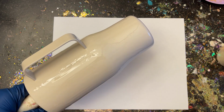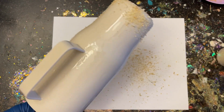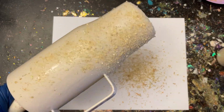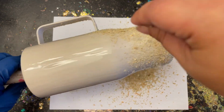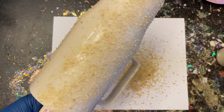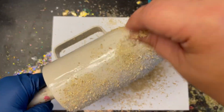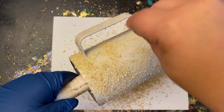Now you just want to take your sawdust and sprinkle it on your tumbler just like you would with your glitter. I'm not going to be fully packing the sawdust onto this tumbler. I'm just going to be very lightly sprinkling it and filling it in the best that I can. The reason why is that it's going to be more helpful once we start adding coats of epoxy with the sanding and all that, so we don't have to add too many coats of epoxy before we get it nice and smooth to be able to do the rest of what we need to do.